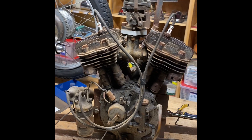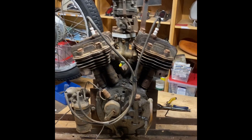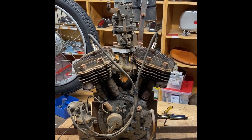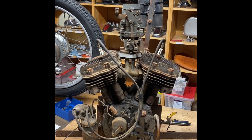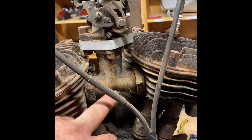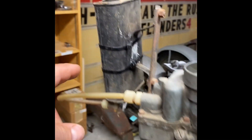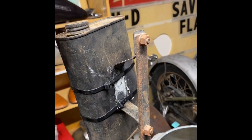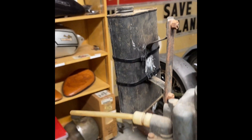I pulled this out of the garage — simply amazing. As you can see, there's been some modifications to it. No frame, no nothing else — just the motor — and it's been made into a stationary motor. They rotated the intake and put on this carburetor, feeding it through this pipe into some old can that had been brazed or soldered on, but it came off so I just zip tied it.